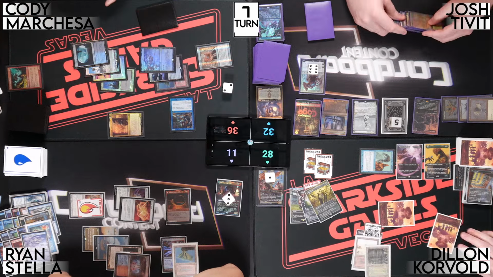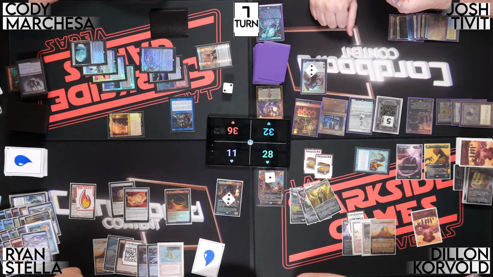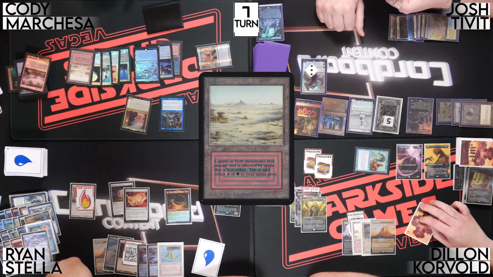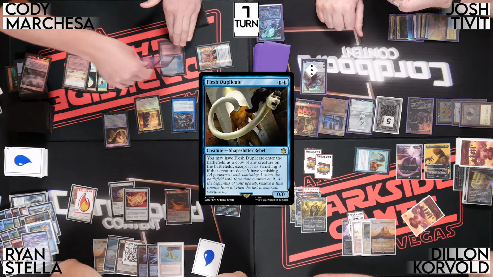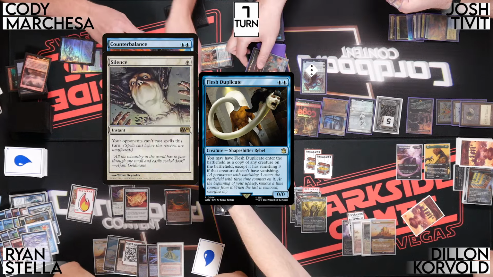On Dylan's turn, he plays City of Brass and then passes to Ryan. On Ryan's turn, he draws his card and immediately passes to Cody. On Cody's turn, he plays Marsh Flats, fetches for a bad land, casts a Flesh Duplicate, triggers Counterbalance, and Josh reveals a Silence off a Counterbalance.